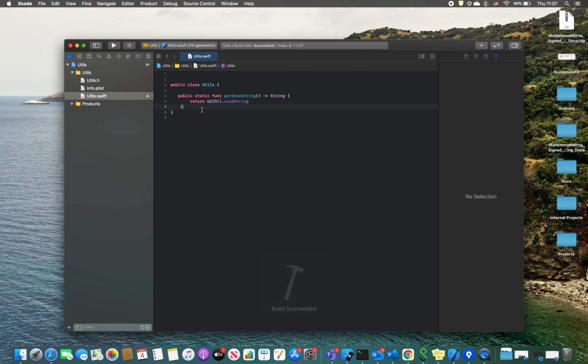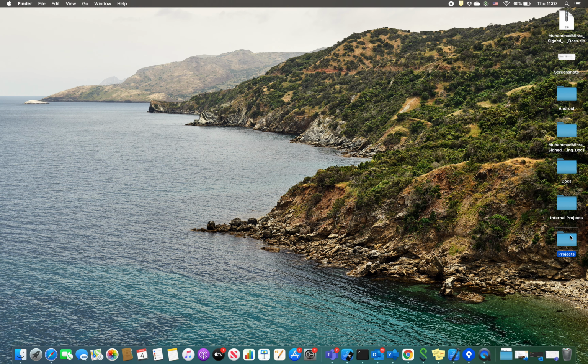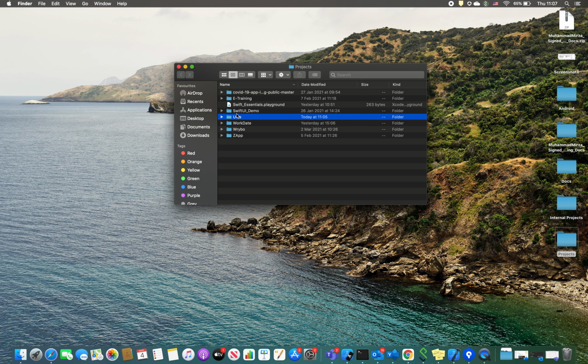You can't test it directly by building this project, because you need a host application, or you can create a unit test to test the functionality of the function you are creating. You can even add a host application in the current project file, but in the current example I'm giving you an overview of how you can create this framework, and how you can utilize it in other projects. Now I have this framework over here. If we go to my projects, here is my framework sitting over here.